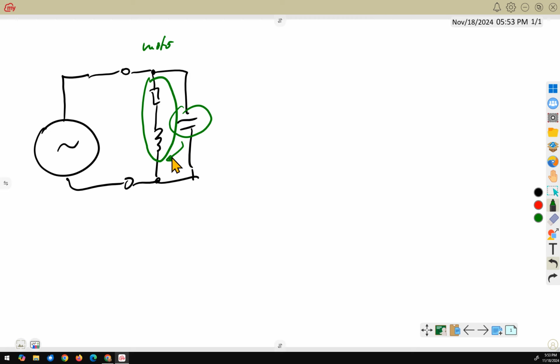The goal is to bring the current in phase with the voltage. It's called power factor, or real power, or reactive power. We don't care about that right now. It's a different lesson. This circuit has an entire impedance. Every branch has a different impedance. The resistor has an impedance, the inductor has an impedance, the capacitor has an impedance.